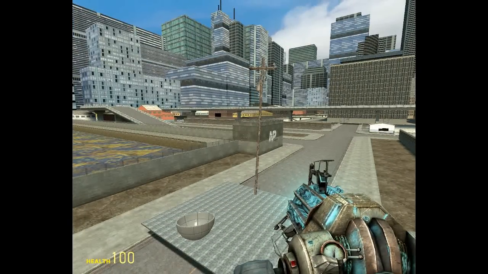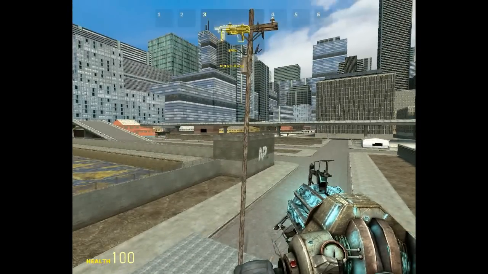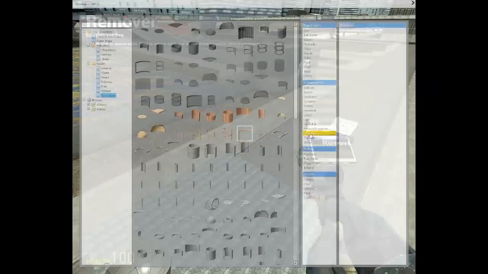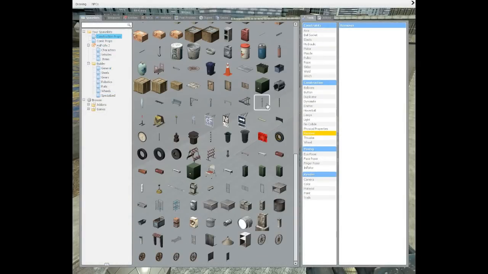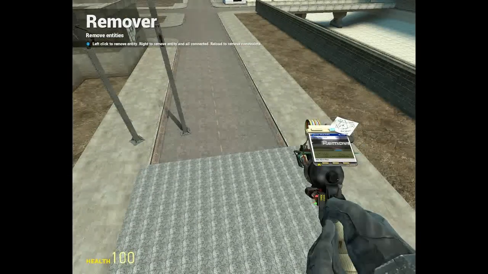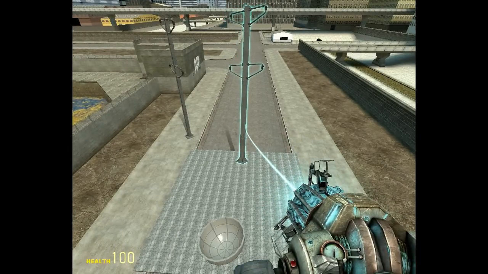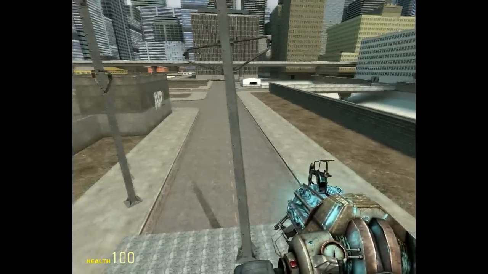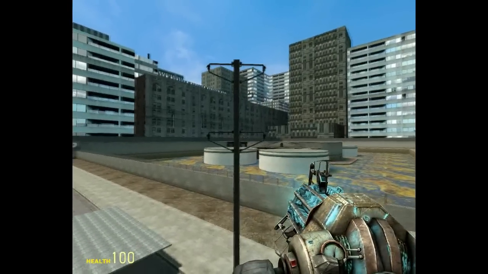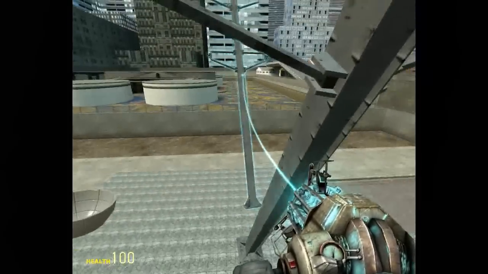Actually... no, we're not going to make a catapult. Actually, we're going to make a slingshot. Okay, so tool gun, remover. So that's perfect. Now we need to go back to that pole again. Yeah, these will work. That's perfect. 1-1-1. Like that. And we'll go like that. Yes. It's working. And we'll lean it out like that. And we're going to go like that.